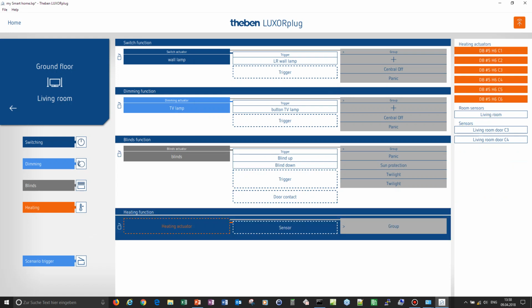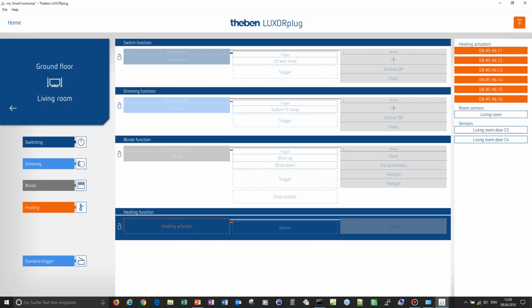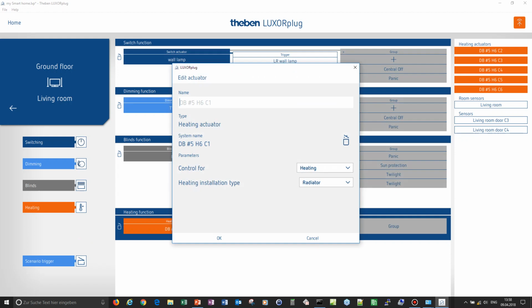Let's do the heating. As you have seen in the beginning, I have defined and chosen a heating actuator as well, and I know that on channel 1 of that heating actuator, the heating in the living room is assigned. So I will just say here, heating in the living room.